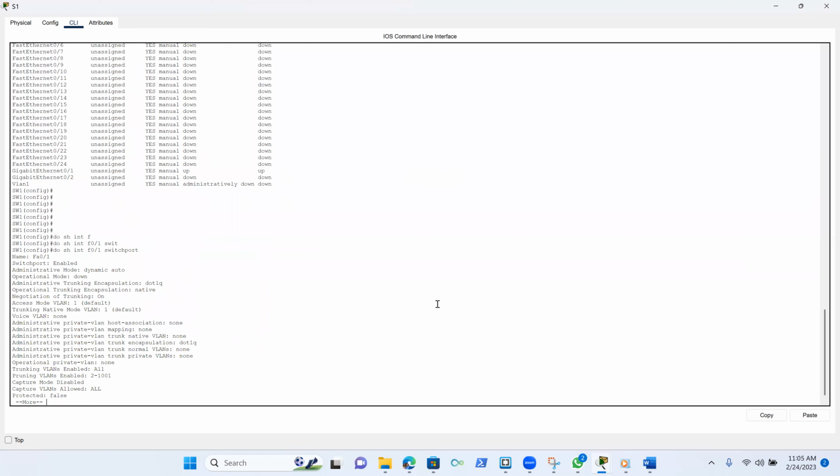Okay, so it shows the name, and the switchport is enabled.